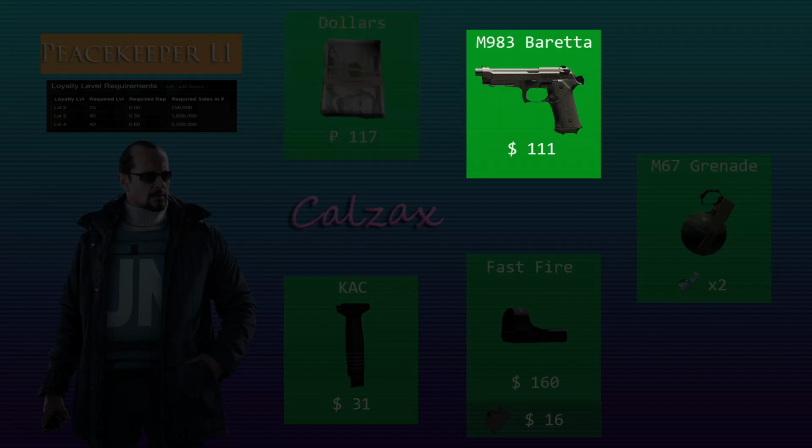Okay, the first actual item I want to touch on is the M9A3 Beretta. I think this pistol is super underrated, a very powerful pistol. I have tons of clips of me taking people down with this pistol. It's just very powerful if used correctly with the PST GZH ammo at a good price. And this is also a good way to build up your spent money with him to get to Peacekeeper level 2.